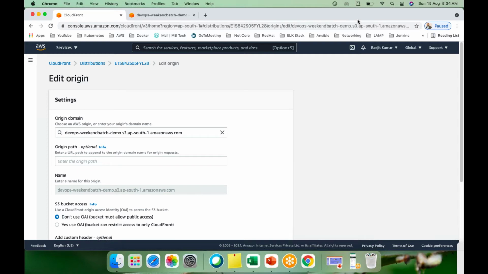So let me try with the directory. The directory name is cdn demo, enter. See what happens here. We have to explicitly provide this in the browser URL, then we get the image. But to do that in CloudFront, we don't have to specify everything here. Let me modify the CloudFront distribution and provide the origin path now, and let's see what happens.